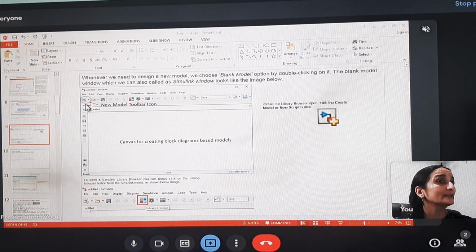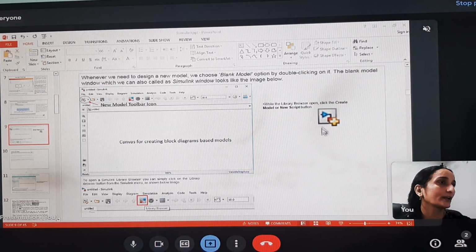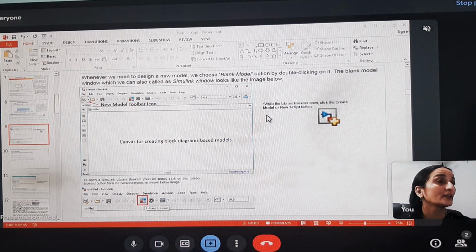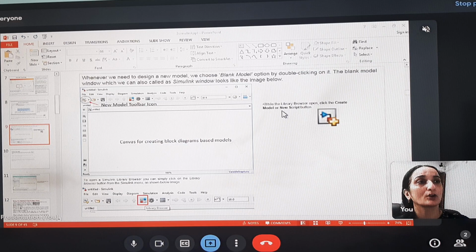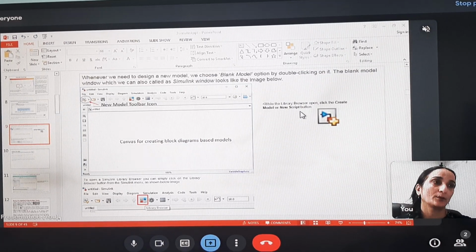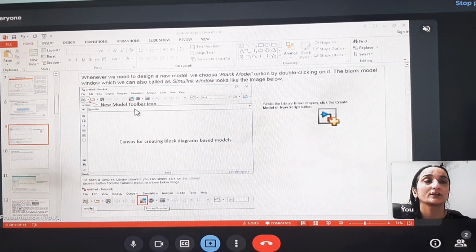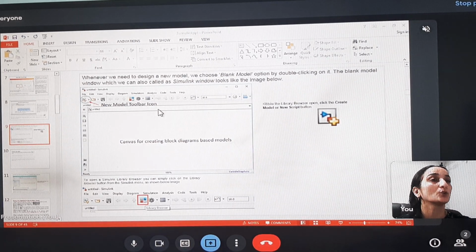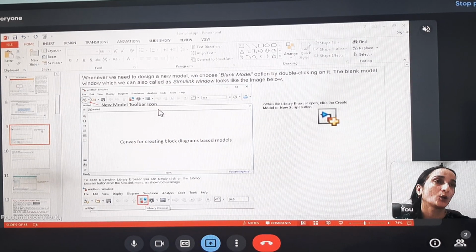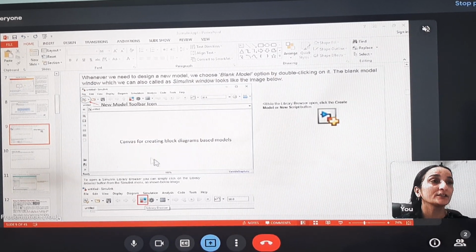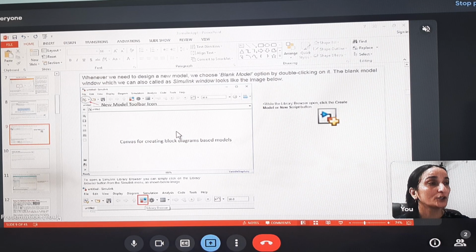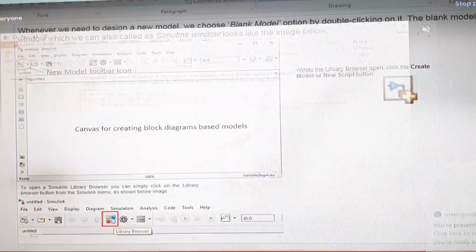In the latest version it is called the create model icon, and in the older version it is called the new script button. So we click on it in order to open a new blank model window where we can draw a new model.